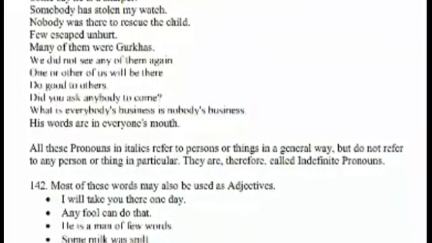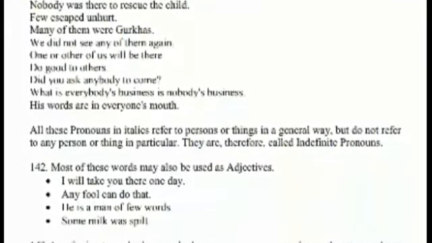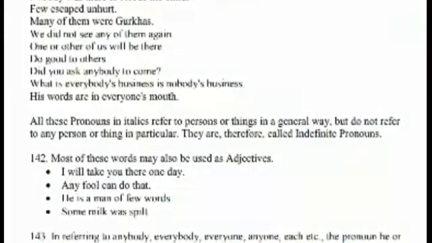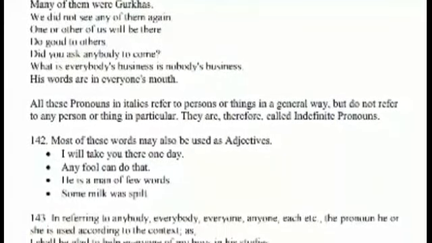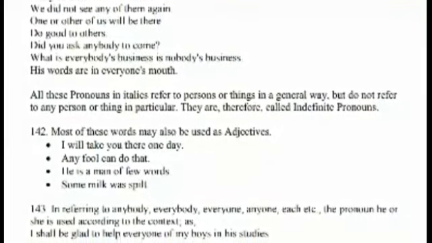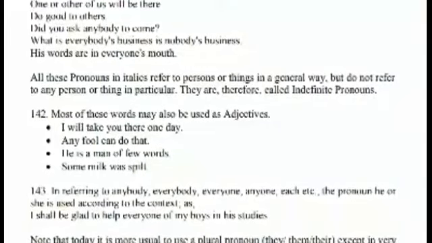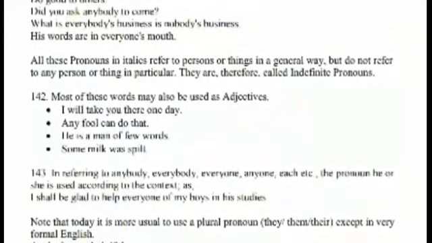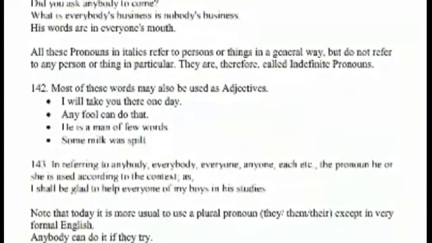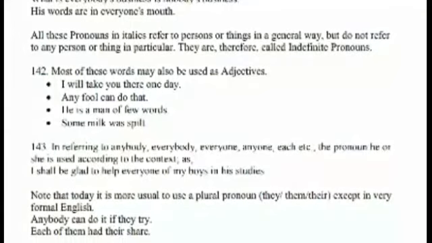I will take you there one day. One day, okay? Any fool can do this. He is a man of few words. Some milk was spilled. In referring to anybody, everybody, everyone, anyone, each, etc., the pronoun he or she is used according to the context. Example: I shall be glad to help every one of my boys in his duties, in his studies.